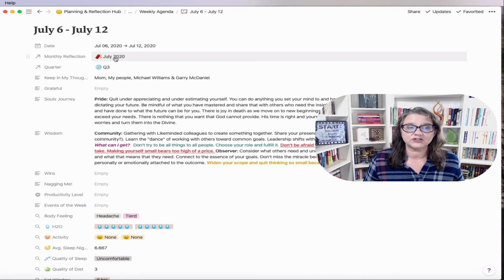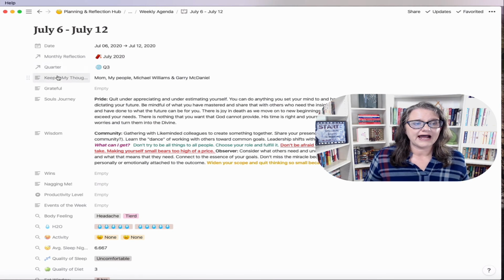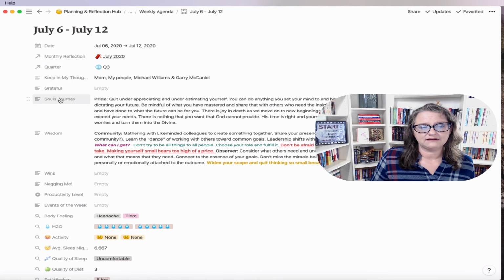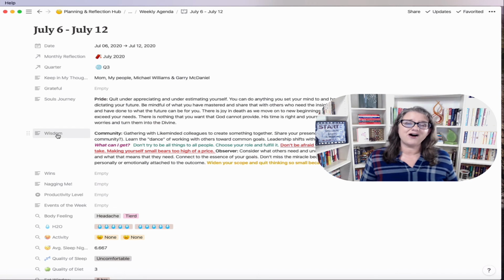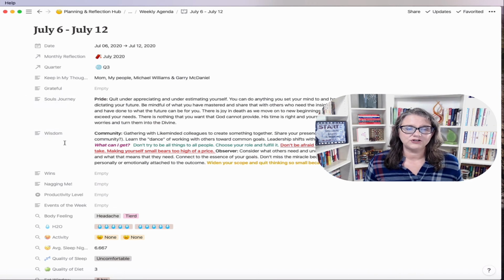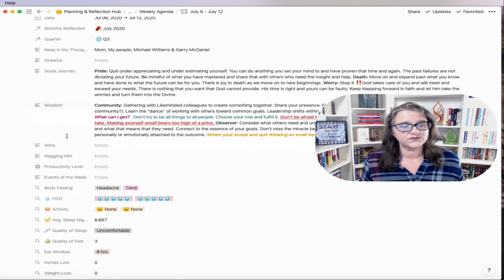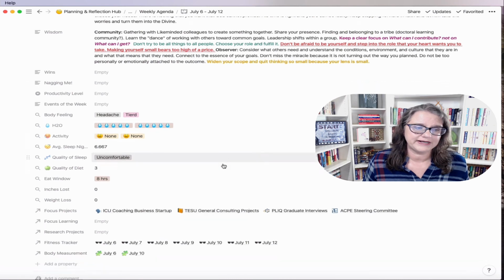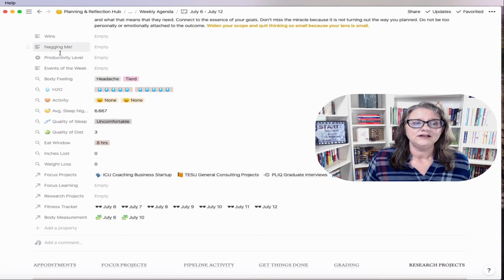So when I go into the month of July, all of my weekly planners will be populated in there. What quarter of the year is this? And then I add some text fields because I want to collect some specific information. Call it my journal reflection kind of setup for me. I'm not good at that. I've never been able to journal effectively, but I'm actually finding this very useful to capture that kind of information weekly. You could score your productivity level.